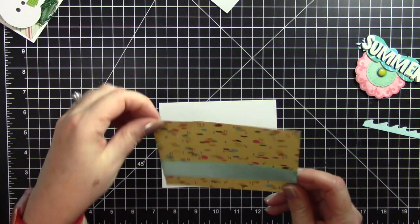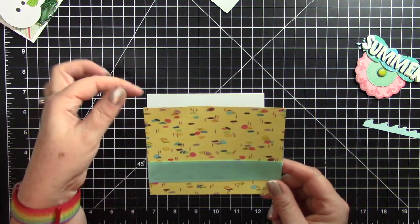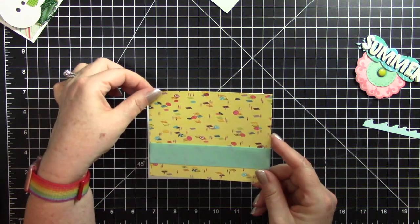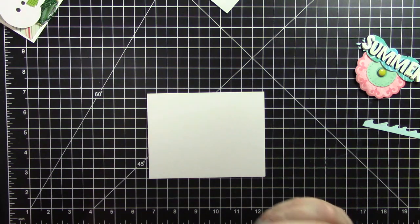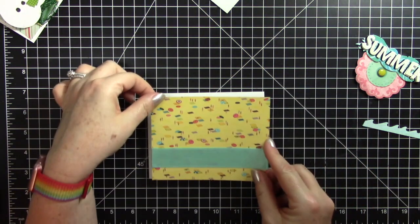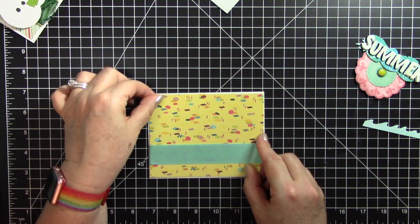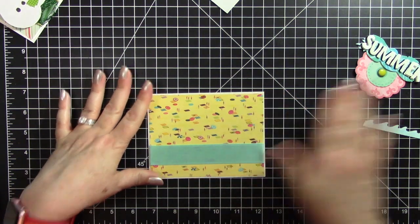Make sure it's opening the right way. And when I stick my mats down, I hold it in two corners and I line up the other two corners before I set it down. I kind of have my fingers behind it in the way so it doesn't accidentally set itself down. And then once I'm ready there, I just move my fingers out of the way.